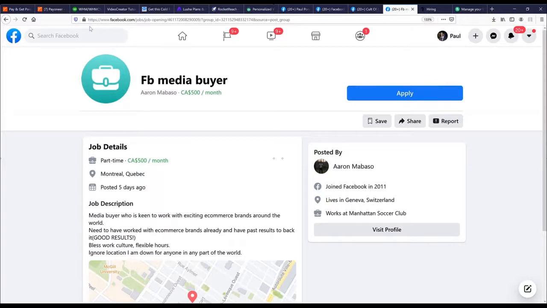So the secret is we go to the client before they actually post in a platform like this, before they actually go into a Fiverr or Upwork searching for a solution. You go to them directly, okay? You go to the decision maker of that company which has this need, and you offer it directly.